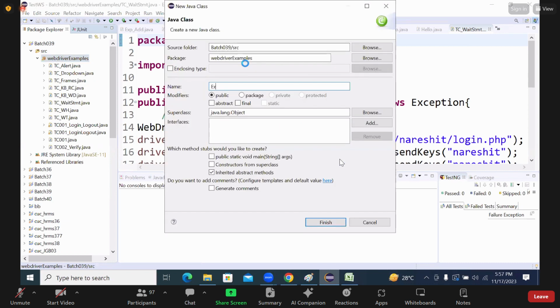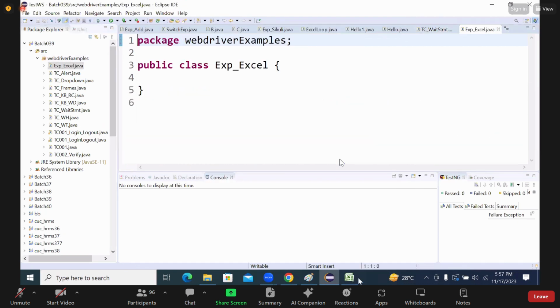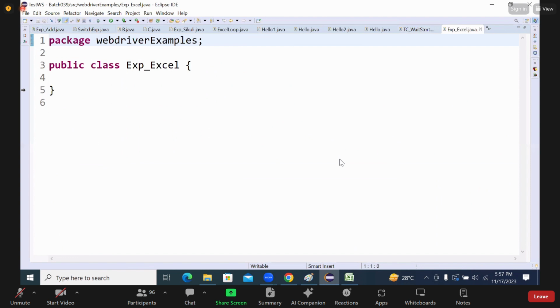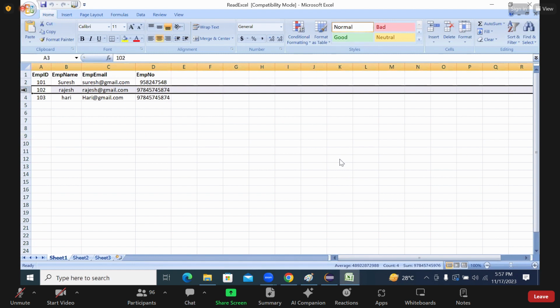First, we'll understand how to write the program to perform the read activity from one particular row. Once we've read the data from one row, we can read the data from all the rows.